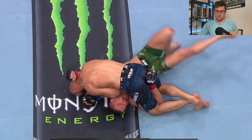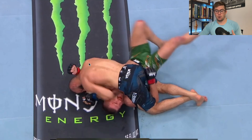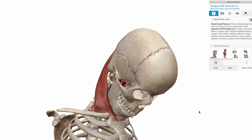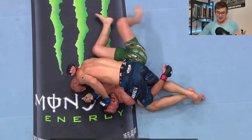Now let's talk about how Kamzat is doing such a good job of maintaining this control. DDP's left arm is trapped because Kamzat is doing two things: he's got his arm wrapped around controlling the bottom side of the arm, and on the top side he's planting his head on the ground to create a base. This is really demanding on the muscles of the neck, particularly the anterior neck and deep neck flexors — showing why it's so important to have a strong neck for combat sports, particularly MMA or grappling.